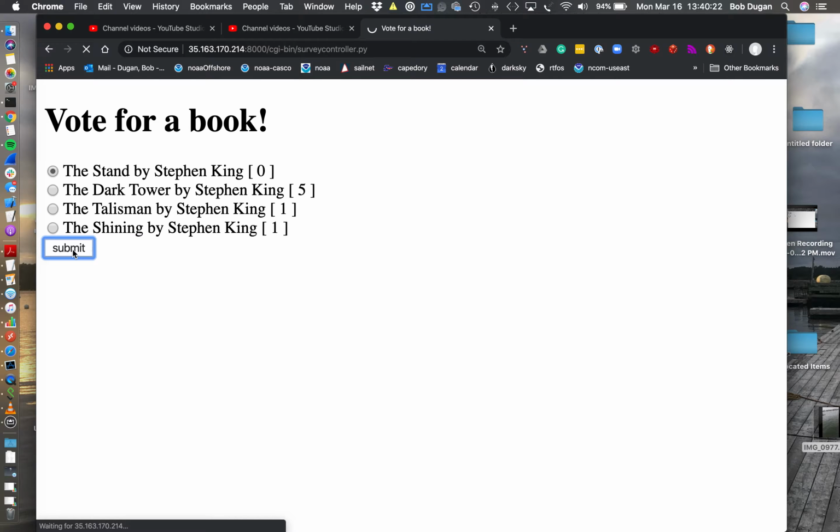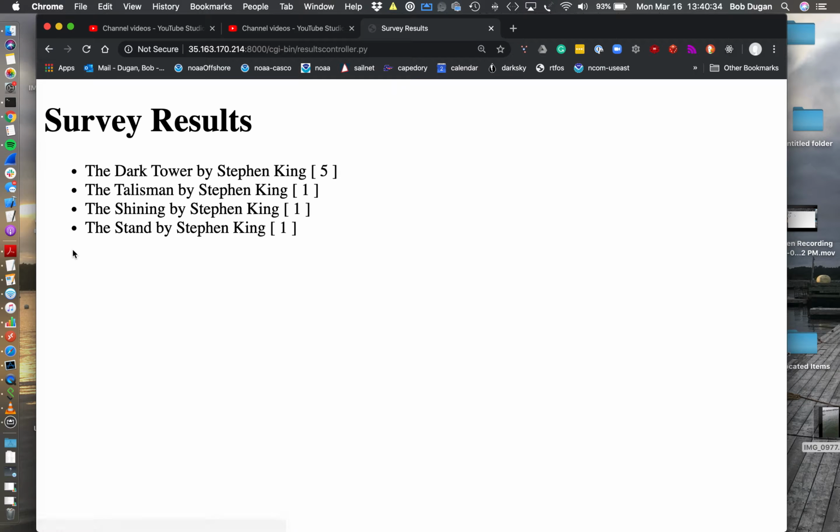One point I want to make about running through this is that this version of the book voter application is exactly the same as the one we looked at the last time we were together. There's no difference in the user interface.